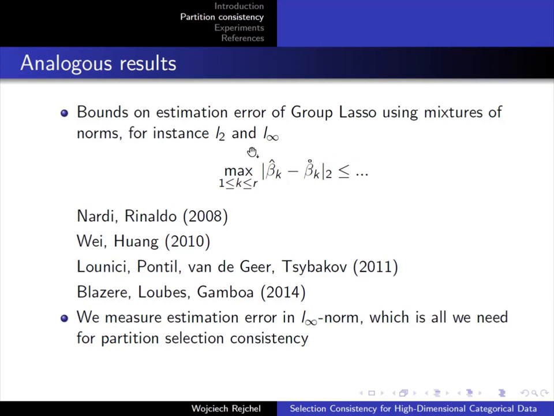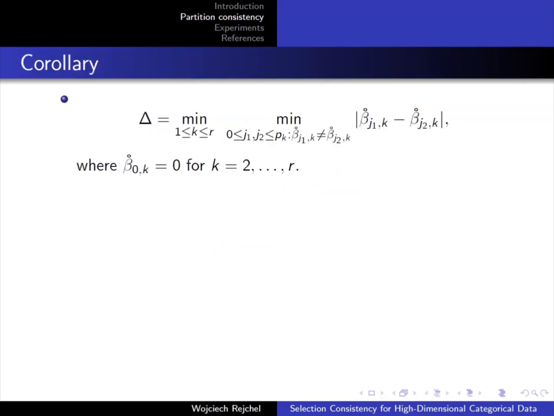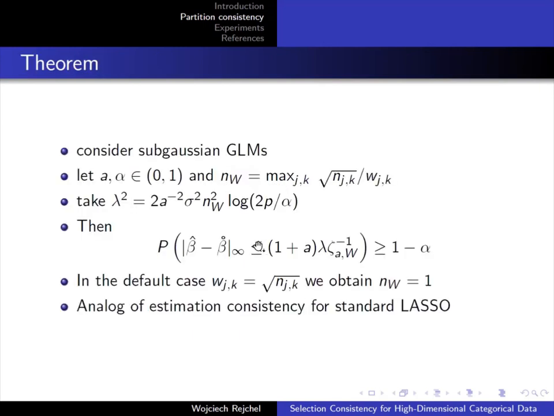So here we've got the infinity norm, and here. So our object that we want to bound is smaller than this one. This is why we can obtain something smaller on the right hand side as well. And in fact, the L infinity norm, so maximum, and here the infinity norm in the place of the second norm, is all we need. So this is why using our result, you obtain something better in the sense that your assumptions are weaker. Later, I will show you an example of that. Okay, so we have estimation consistency.